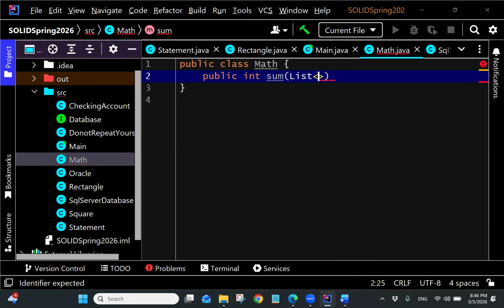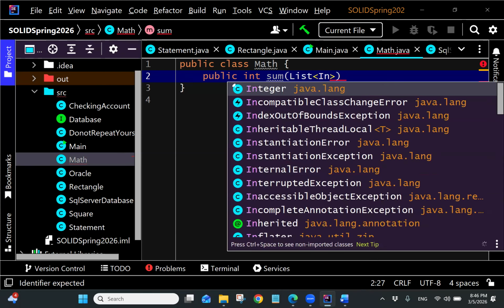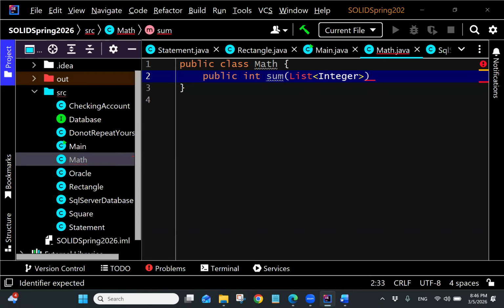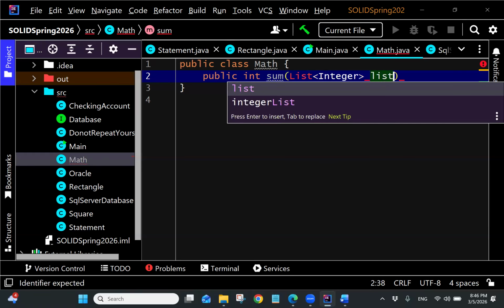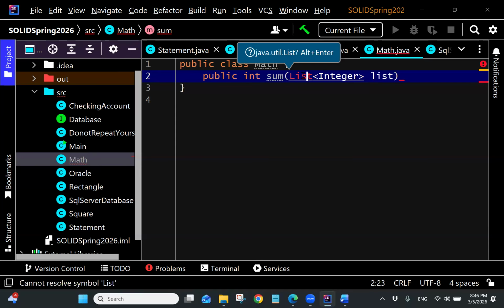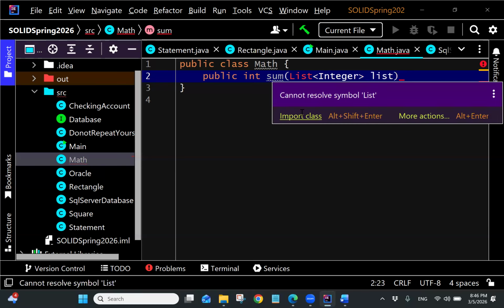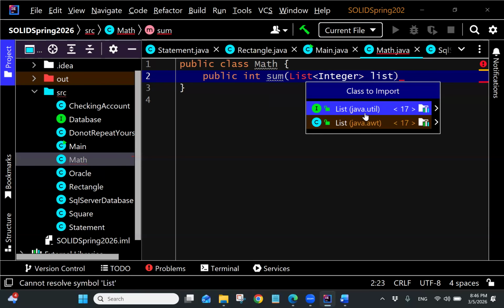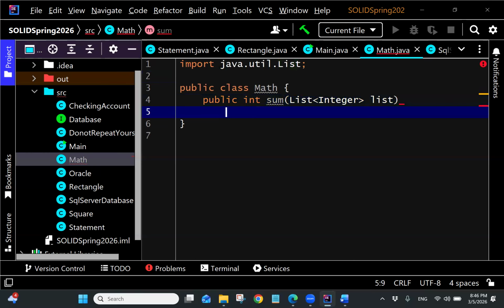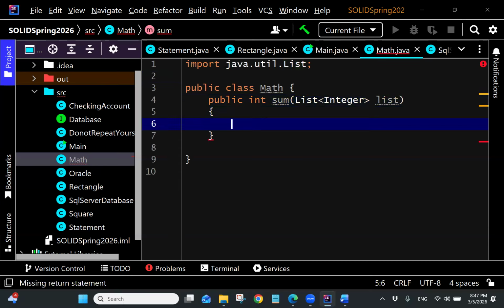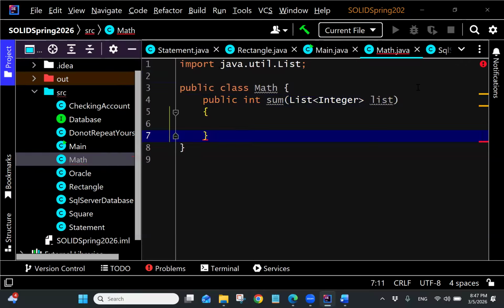I think I have to write Integer like that, and then list, and then I have to tell it to import that class, and then I could go through. What went wrong? Nothing. Okay.